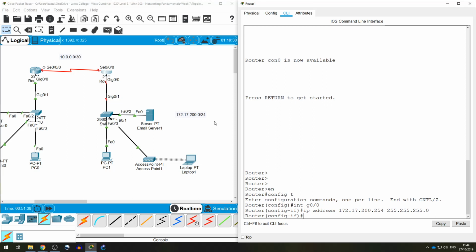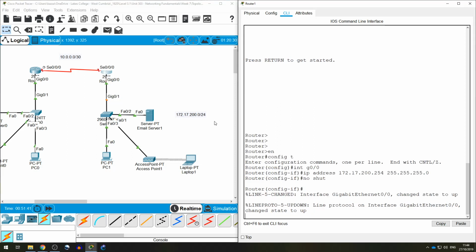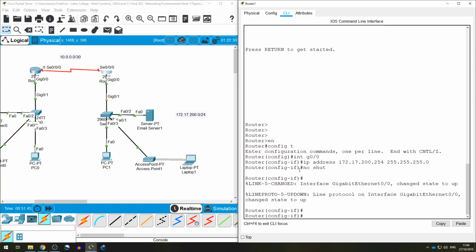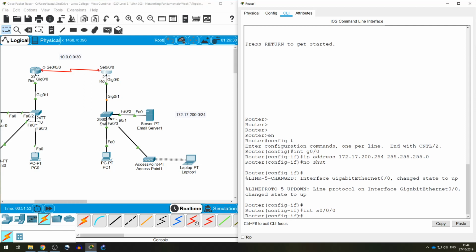And there we go, and no shut will enable that. Leave it as it is. Now I could go exit and whatnot, but you don't need to. That just changes, like this part hasn't changed, but now I'm configuring this interface.